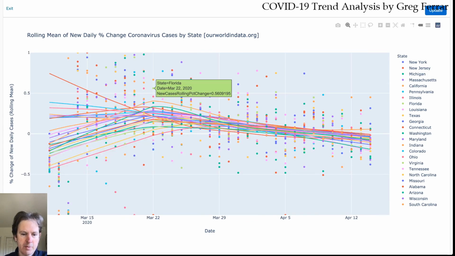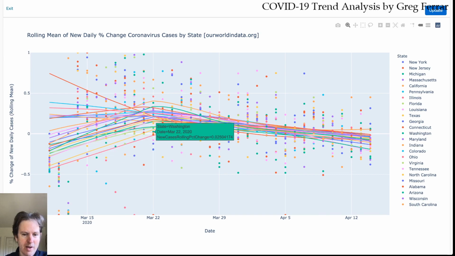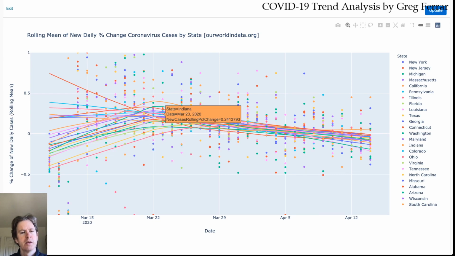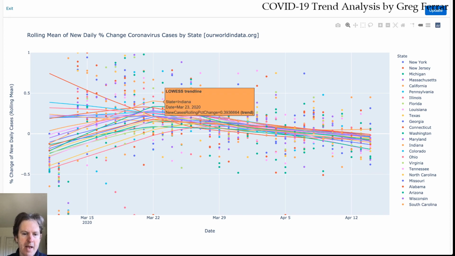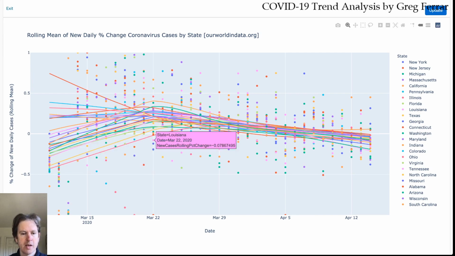This was back when I started. When did I start? I don't quite remember when my first one was. It was probably a little beyond here, maybe. I remember it was the end of March. But back here, it was a little bit chaotic. A little bit earlier, it was really chaotic and looked terrible. All the states were rising. They were all rising in tandem, I might add.